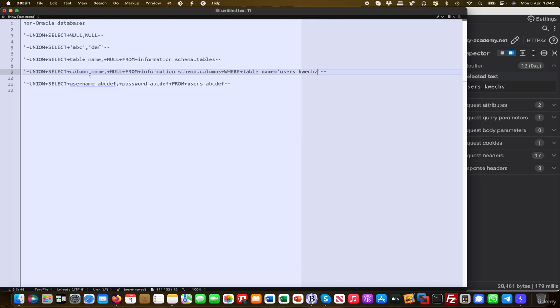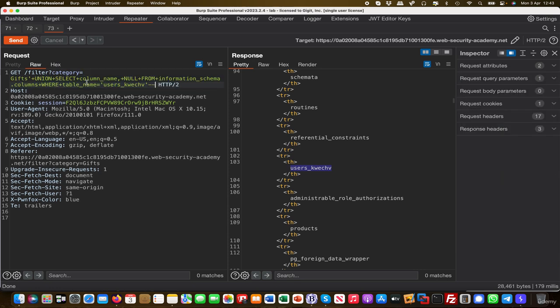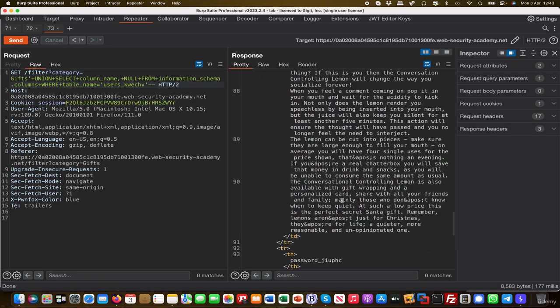So what we are doing now is looking at column_name, and the second column is NULL again, FROM information_schema.columns, not tables this time, columns, because we are specifically looking for the columns where the table_name equals this users table which we have just extracted. So let's take this command and put it in here. It's always a step-by-step process. And by the way, you would not do this in a real engagement manually. This is just for you to understand the different commands and things like that.